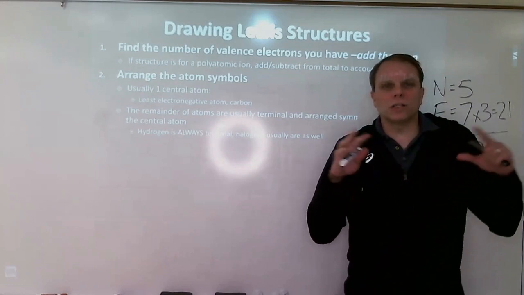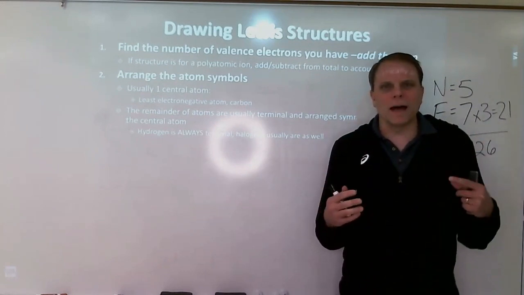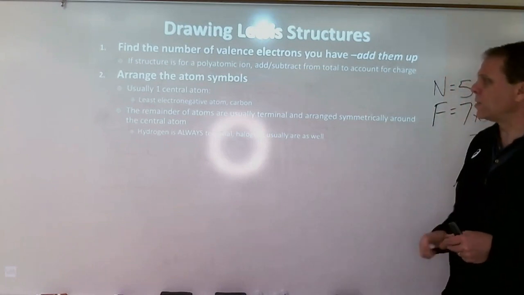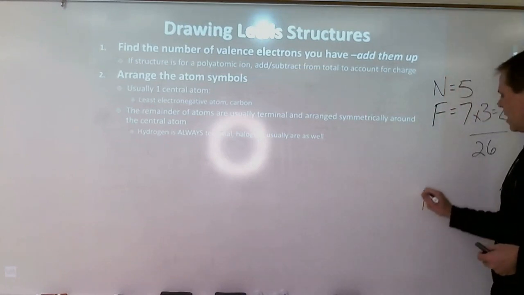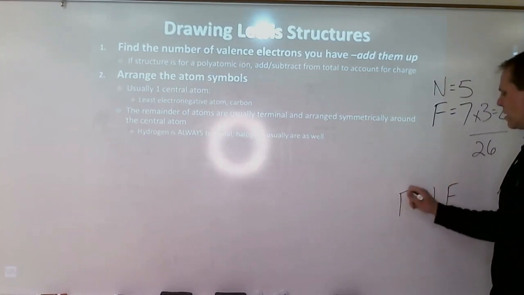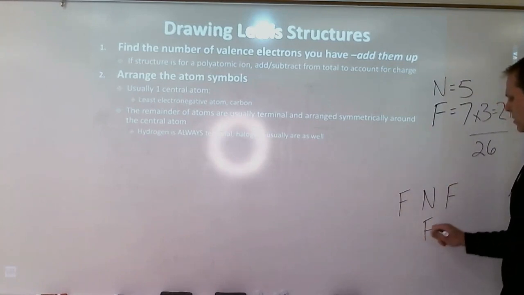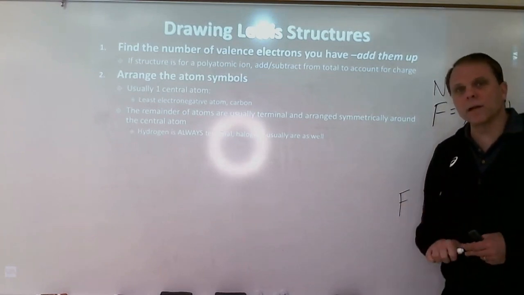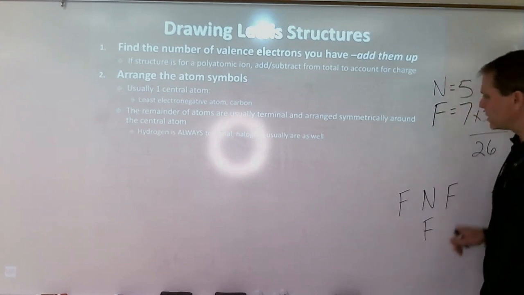Okay, so you're going to choose the atom that will be in the middle that likes to bond with more than one thing. Okay, and so in this case, if I did NF3, I'd put N in the middle because fluorine is terminal. Fluorine isn't going to be in the middle. It's always going to be on an edge. And so then I would do that. I would put N in the middle, and I'd put my 3 fluorines around the outside.